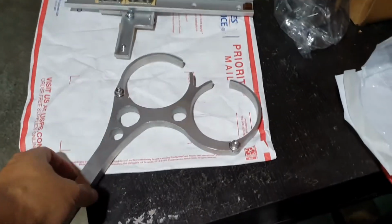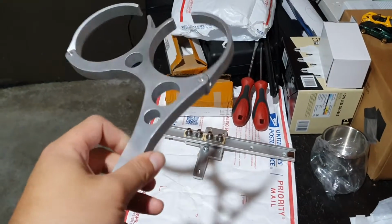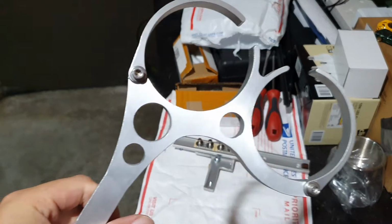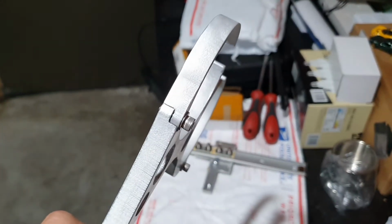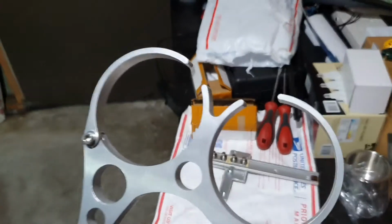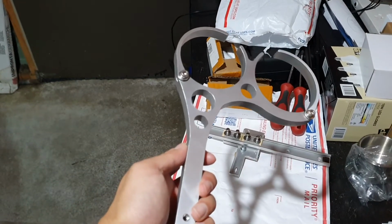Alright, so this is what we've got today. We've got the actual cup holders themselves. Looks pretty beefy. You could probably scare away a few people trying to rob or steal your car using this, which is pretty cool. And there's a few cutouts here just to save a bit of weight. I did file down some of these little areas here, so that looks a lot better. I just tried to finish them so that they look a lot better, and I sanded the edges just a little bit to make them smoother and make them fit into the car really, really well.